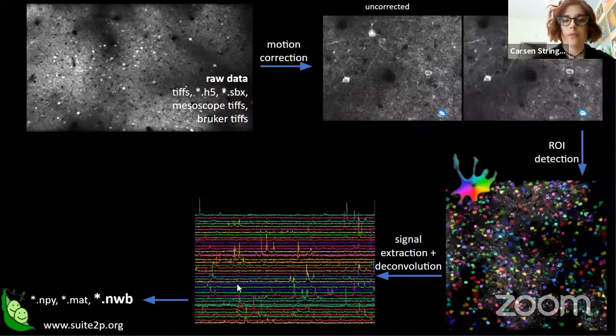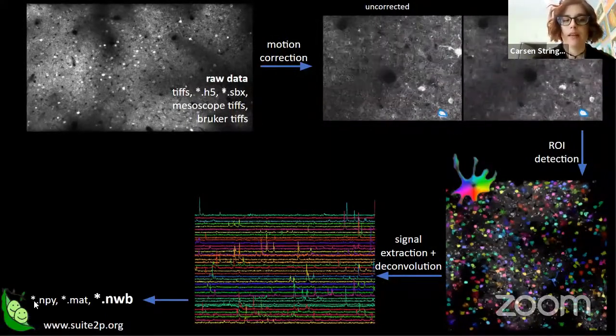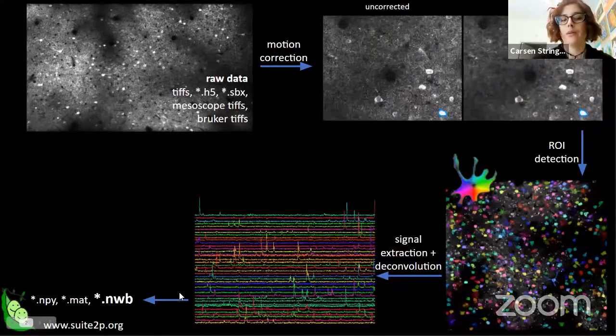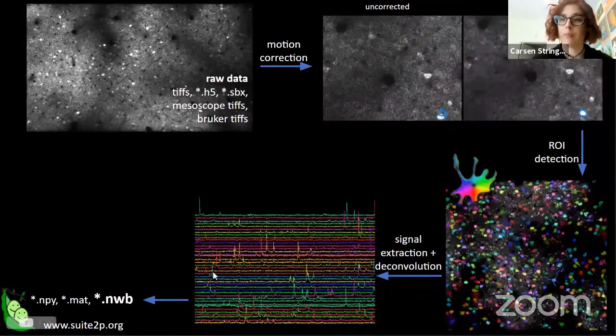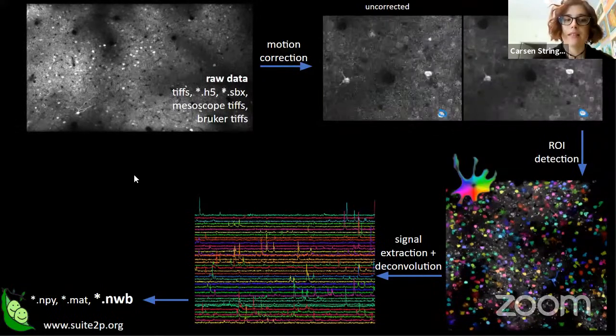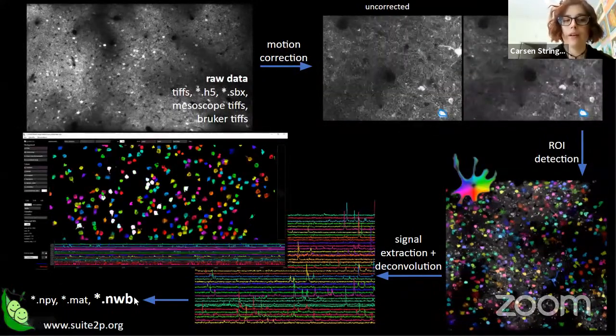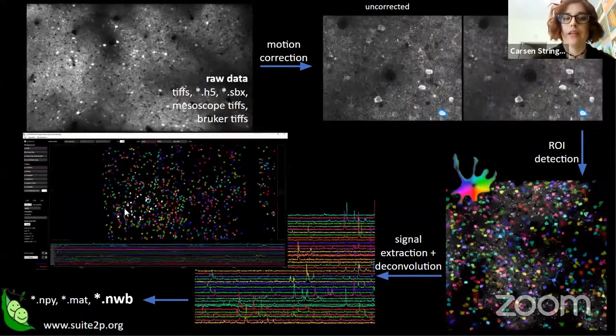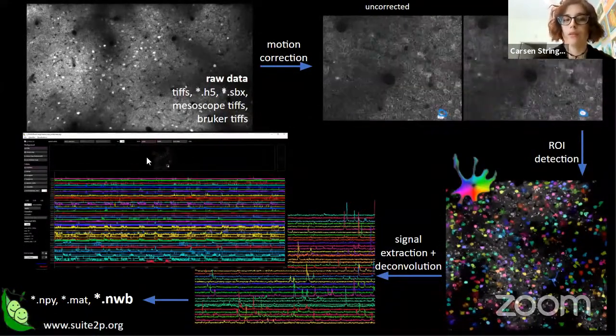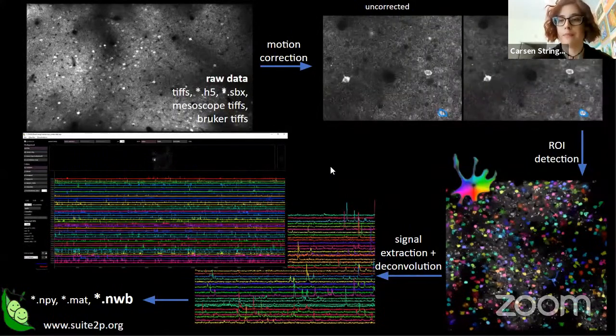The output of Suite2P can be an NPY file, a MAT file, or now we also support Neurodata Without Borders outputs. If it's an NPY or NWB, you can load it into our GUI and explore the data afterwards, or manually curate it after you've segmented it.